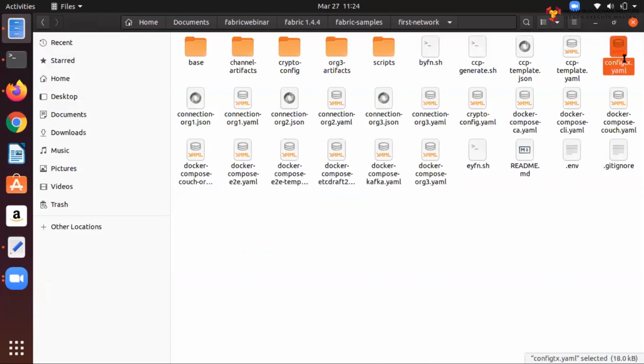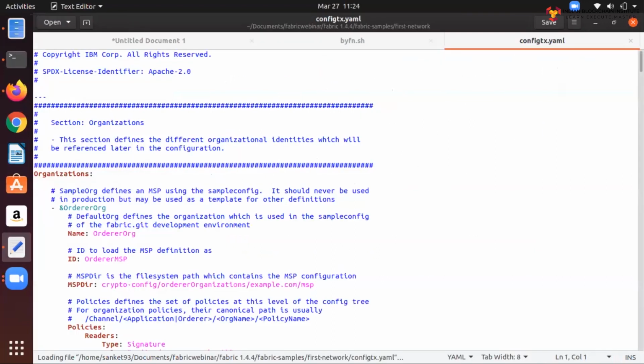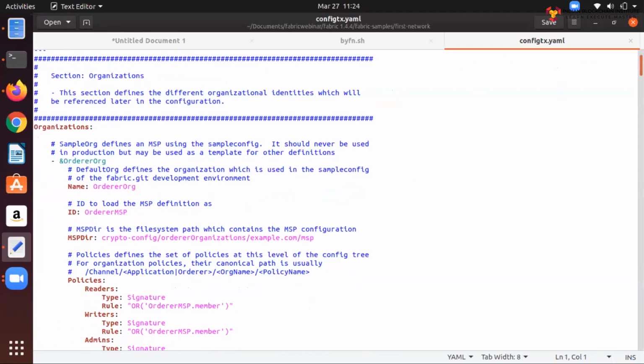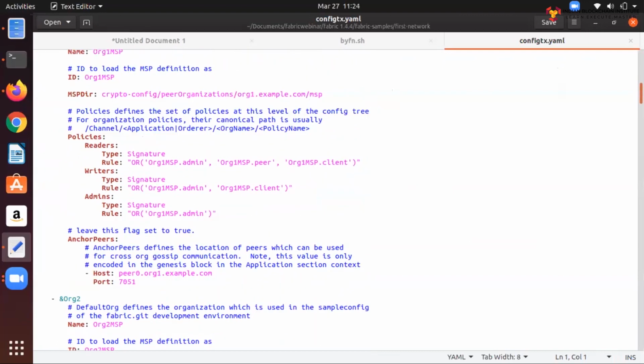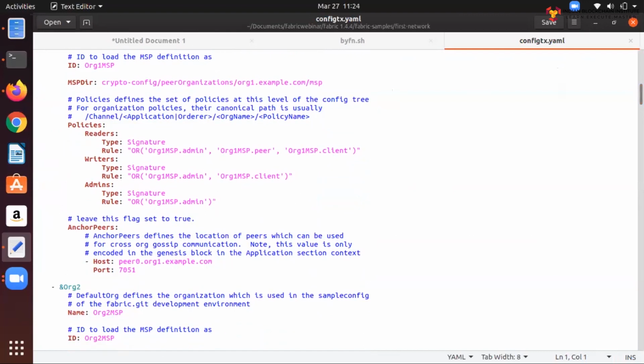You see this configtx.yaml, where all the configuration of the network is given. You see the details about the orderer, its certificates, and the anchor peer of organization one. This network has two organizations and two peers under every organization, so there are two organizations and a total of four peers.